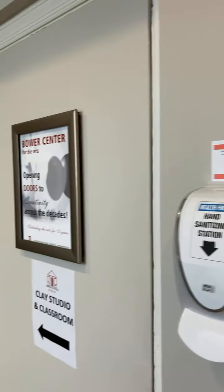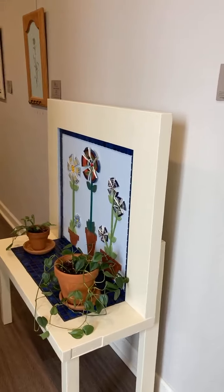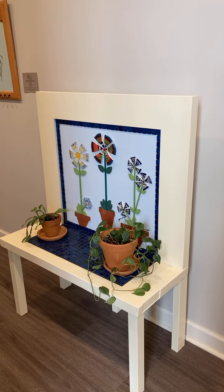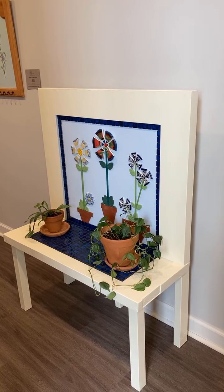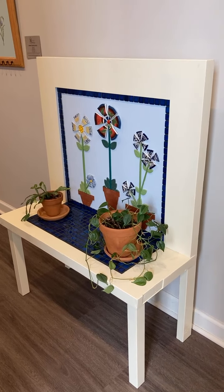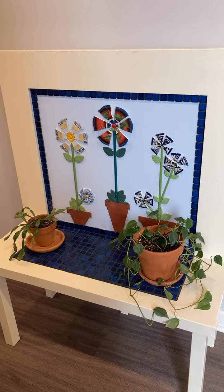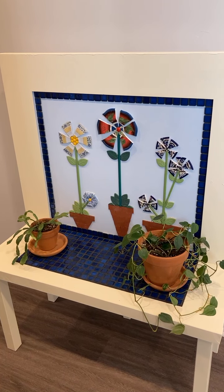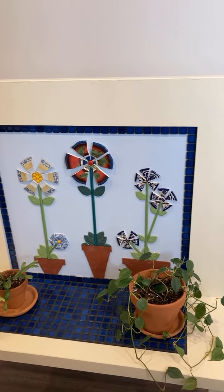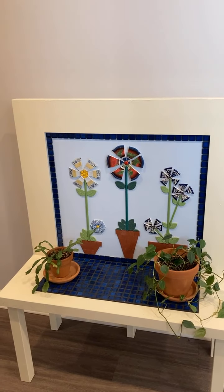I'm going to scroll around through the hallway here. We have some beautiful works of art where these doors have been recreated or repurposed into pieces of art to functional furniture. This is a part of a door that's been turned into a bench — it could be used as a beautiful bench outdoors on your patio, inside, or as a potter's bench. The mosaic tile is just amazing and exquisitely done. This was created by Des Black and Janet Chalker.